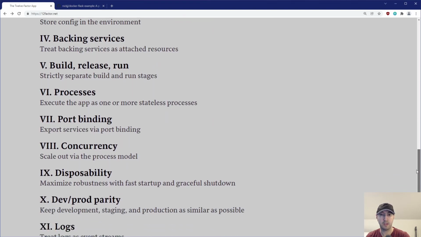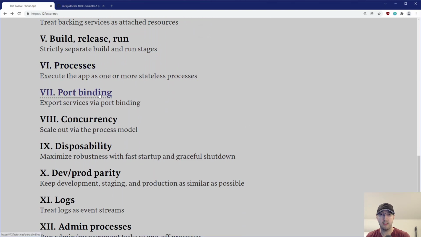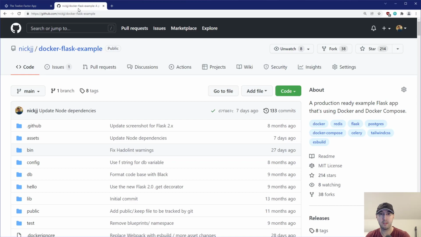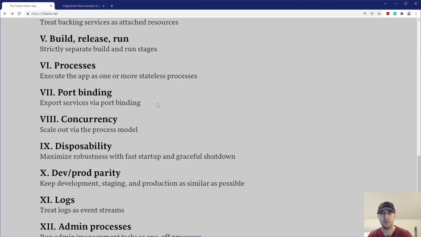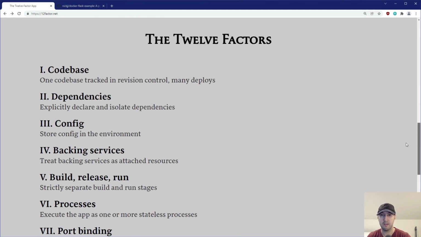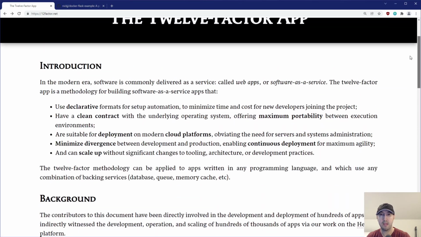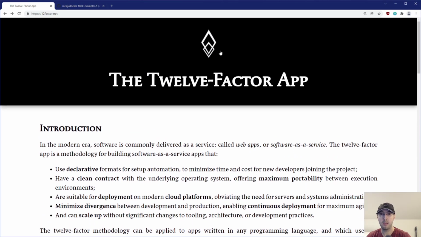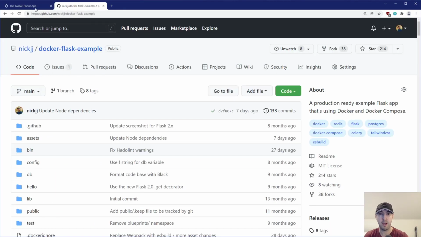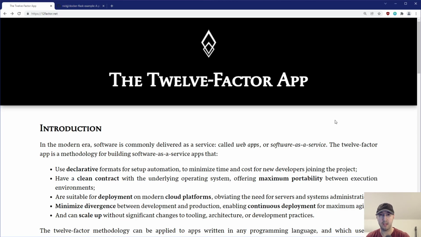So in this video, we're going to go through each one of these 12 different factors and go over some source code of a specific application, this example Flask app that I have that's open source, and we will see how they apply back to a real application. Now, the beauty of this whole 12-factor setup is it will apply to any language or web framework or tech stack. So, if you happen to not be using Flask or Python and you'd rather use Rails or something else, that's no problem. All of these things apply.